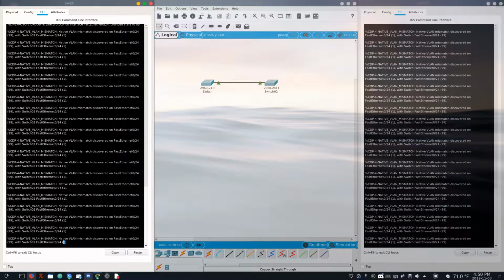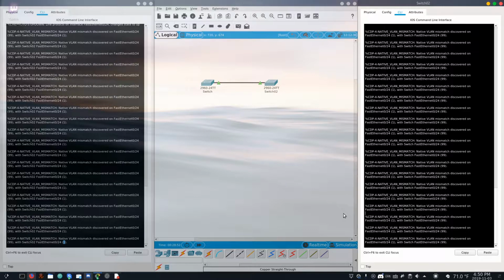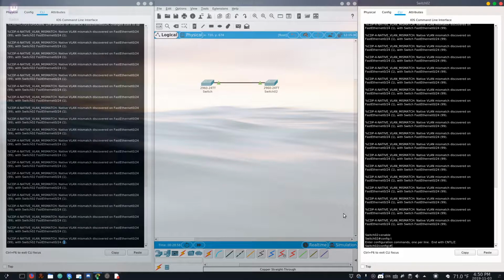so we're going to go ahead and do that. We're going to jump over to Switch 02. We're going to enable, and go into configure terminal, so config t. We're going to go to the interface, and we know that it's FastEthernet, so fa 0/24.